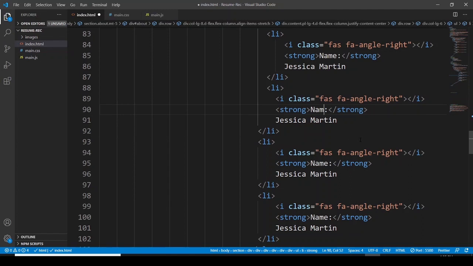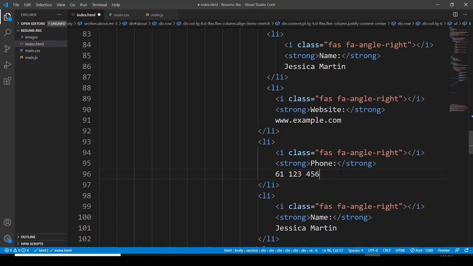It is going to be website. So in this, let's see, website, and here it is going to have a web name, which is going to be example.com, and then here in this place it is going to have a phone, and let's have a phone number, 61123456.